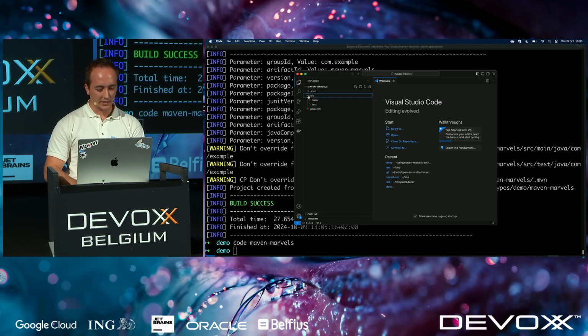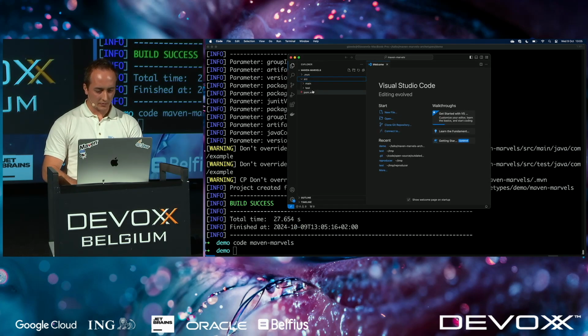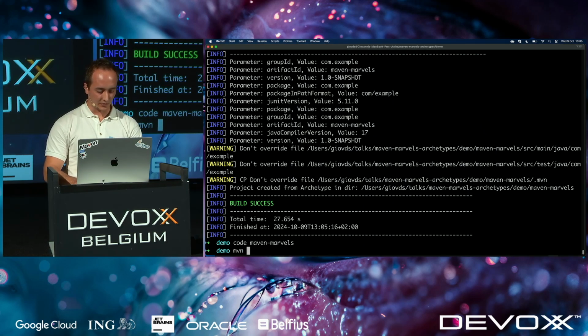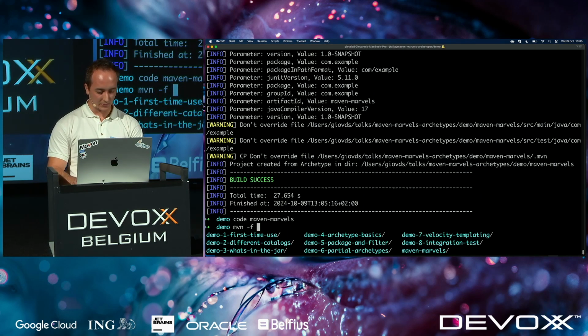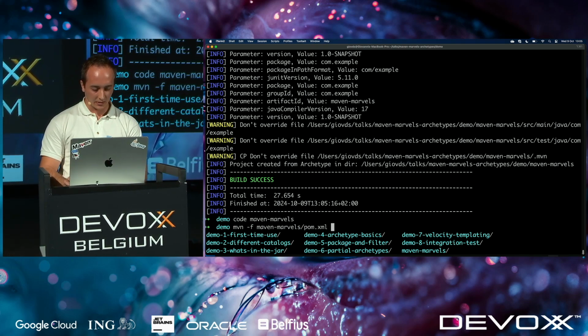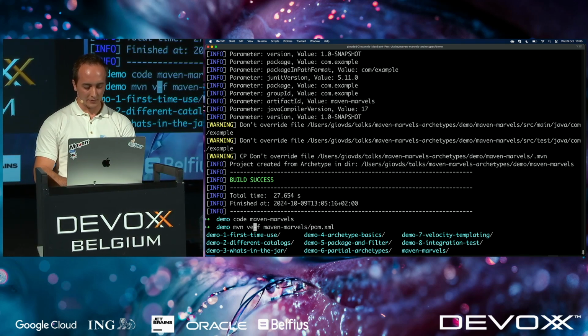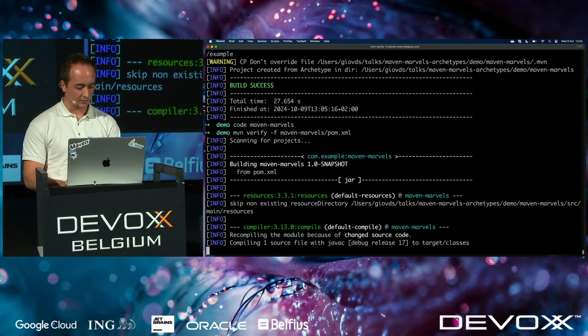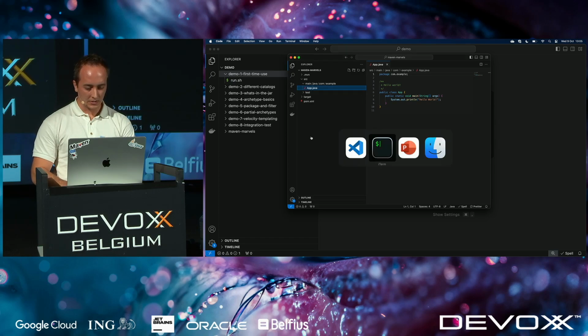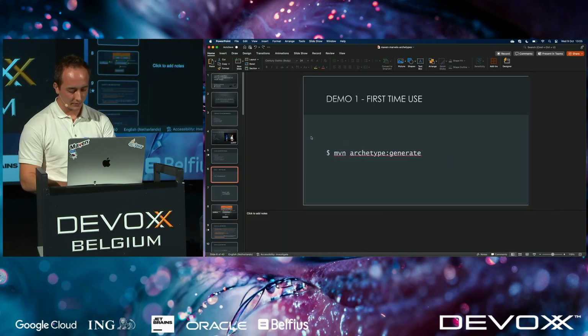Is a basic Maven application with a POM file and a hello world. Well, not as fancy, of course, but we can also just test this by running it, and we can actually see that we have a running app or a compilable app. Cool. But what just happened, right?